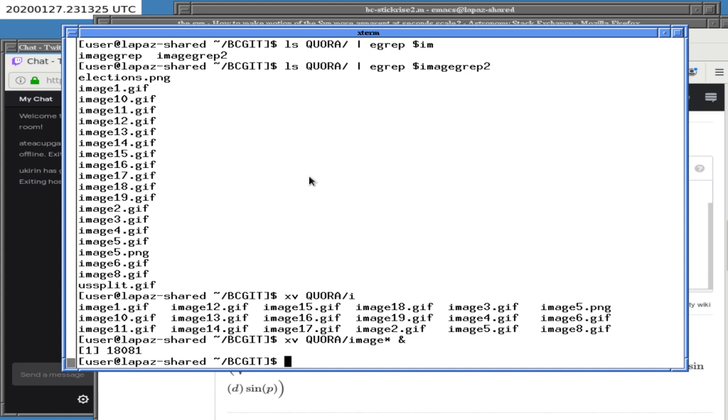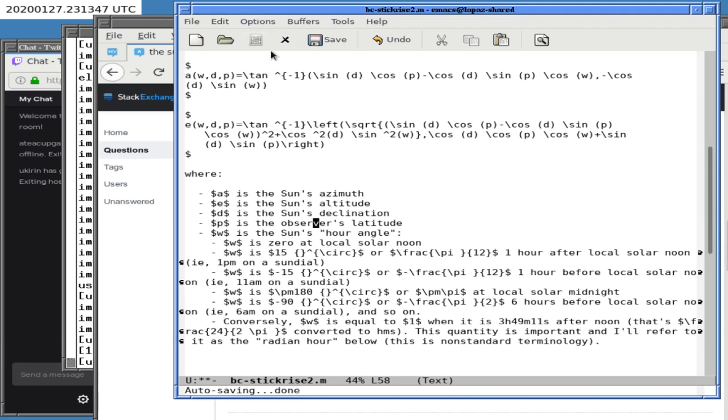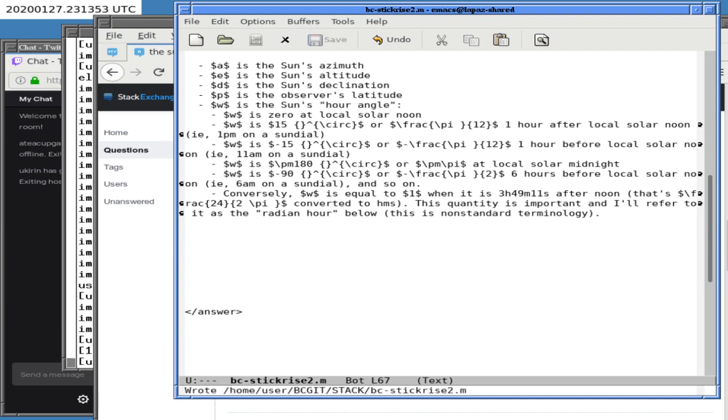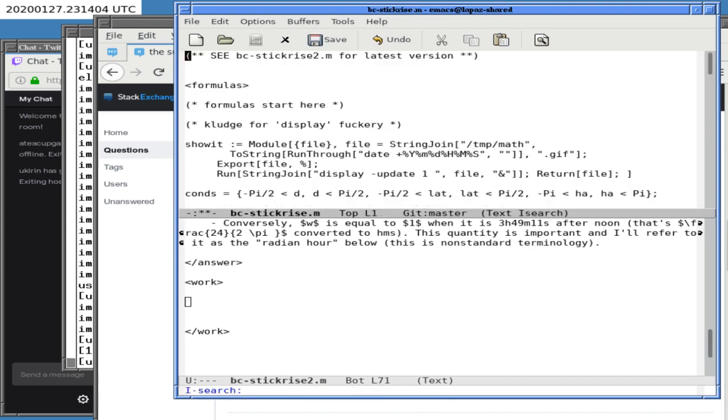Alright. So I guess I'm going to have to create something, which I really don't want to do. Not looking good. I mean, there's probably graphics commands in BC Stick Rise 1 that I can use here, but I was kind of hoping not to. And I'll go ahead and put the work down here that's not part of the answer. So graphics.